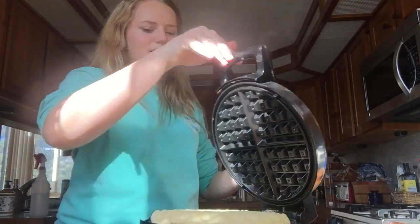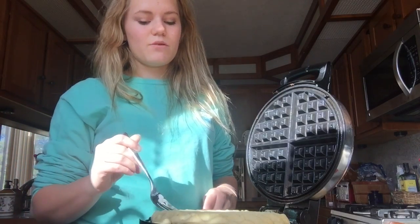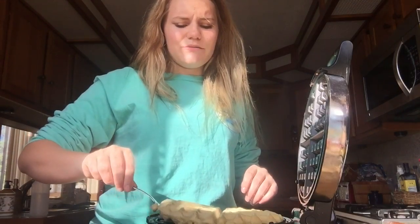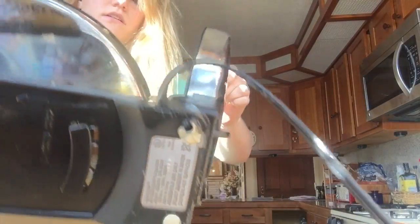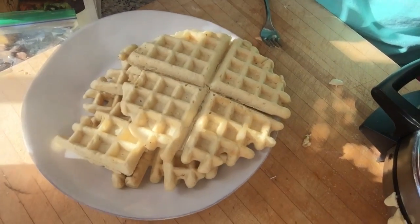Yes! Except I wish I could add whipped cream on this, but obviously I can't because I can't have dairy. It even made it perfect — this is the most beautiful thing I've ever seen in my life. I'm gonna try to make this one not fall apart. You're not allowed to fall. Success! I'm gonna get my peanut butter.